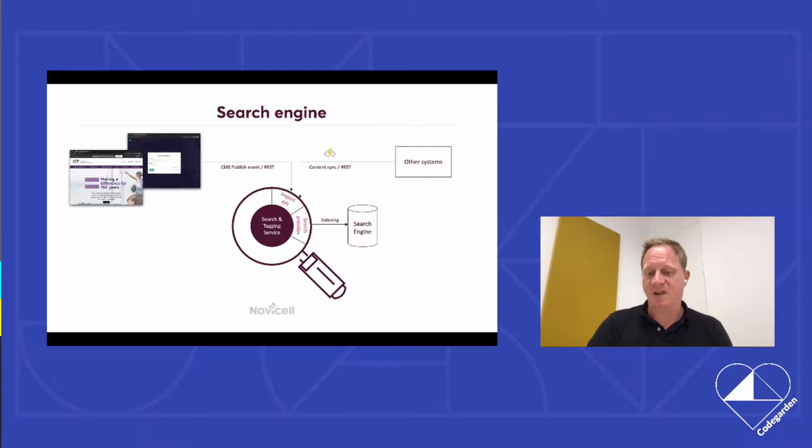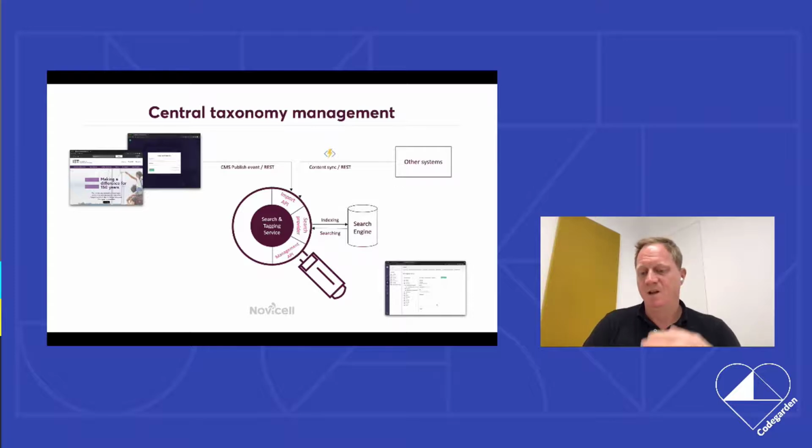Then, of course, we need a search engine, so we connect the search engine as well. I'll talk a little bit about the details of the search engine at the end. And then, of course, we need the management API. So the central taxonomy management and governance interface is hosted separate from any of the other websites. That means that they can control who are allowed to perform updates on the taxonomy, and they can limit that to a restricted amount of editors. But it doesn't matter because it doesn't have to be in the individual Umbraco websites. So that's a strong point here.